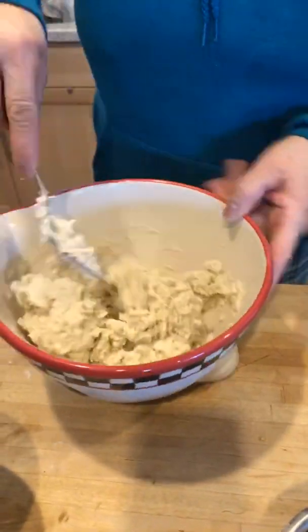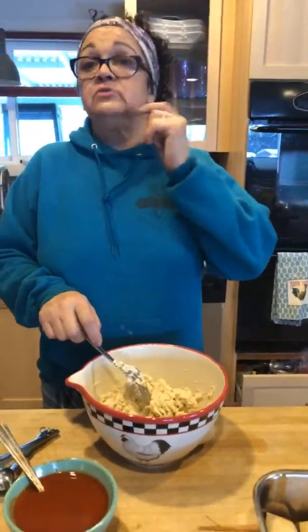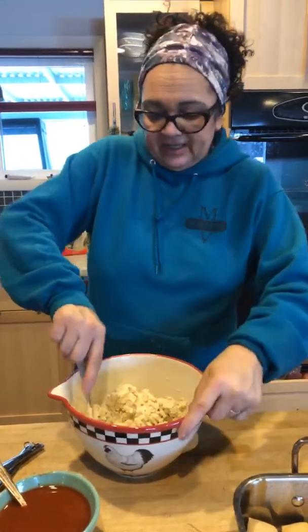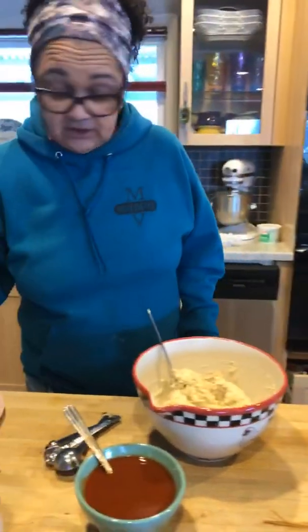True tamale makers use their hands and they knead it. And you also can buy the masa from the Mexican food store, already made. You don't have to do this. But we're not there and it's snowing, so we have to just live with what we got.